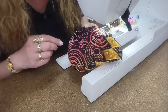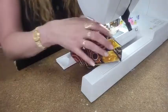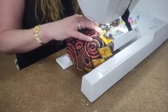What size template do you have? This is the medium doll. This one I've got on the machine right now.